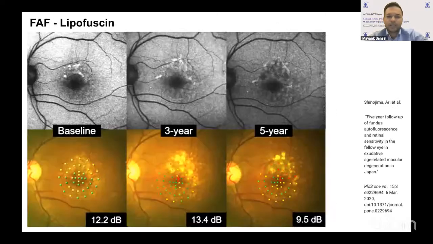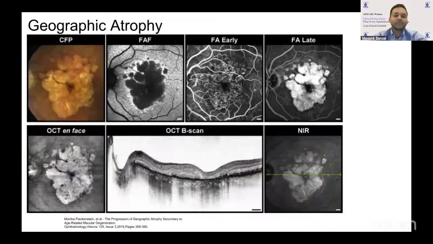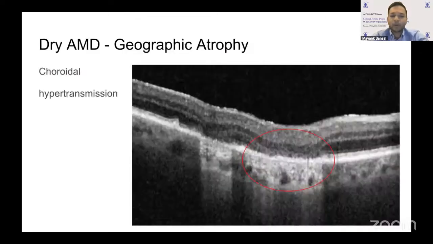Autofluorescence, which essentially shows the lipofuscin activity, is also very useful. Initially, while there is an increase in hyperautofluorescence, eventually, with cell death and cell loss, we start to see hypoautofluorescence. In the study, they've also compared the microperimetry, which is showing lesser values with the progression of dry AMD. Geographic atrophy, which a person with dry AMD may eventually progress towards, shows an increase in hypoautofluorescence and an increase in choroidal hypertransmission as the RPE layer, which is hyperreflective, starts to die down.